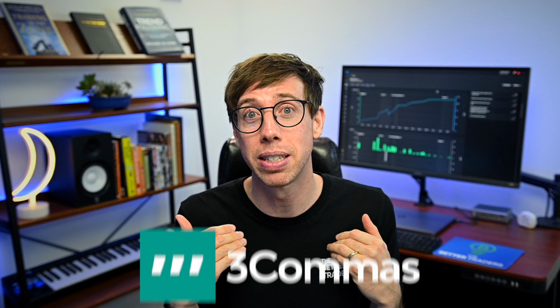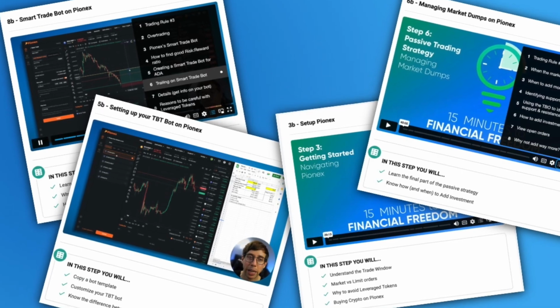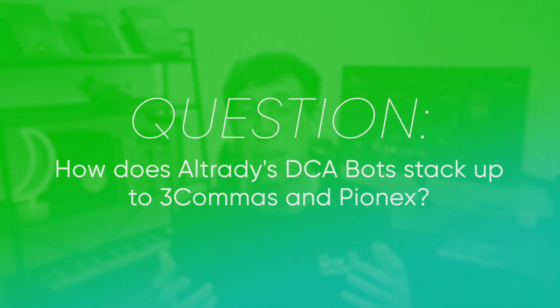Which DCA bot is king? You all know me from my videos talking about 3Commas DCA bots. I have courses about 3Commas DCA bots. I recently launched a course on Pionex and how to use their DCA bots with the TBT signals. So how does Altrady's DCA bots stack up to 3Commas and Pionex?